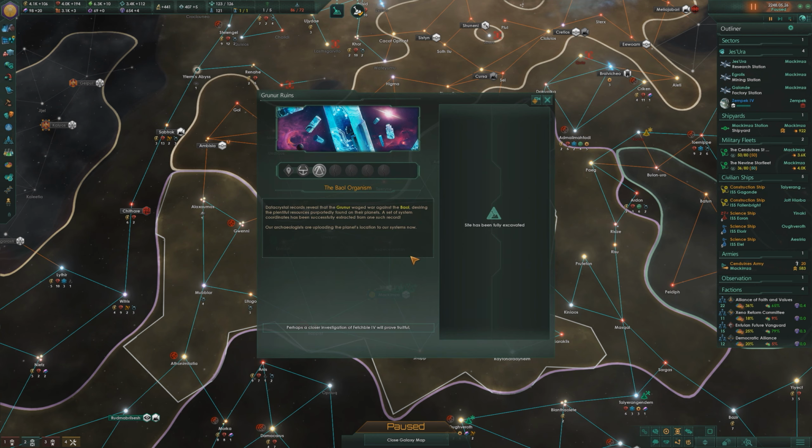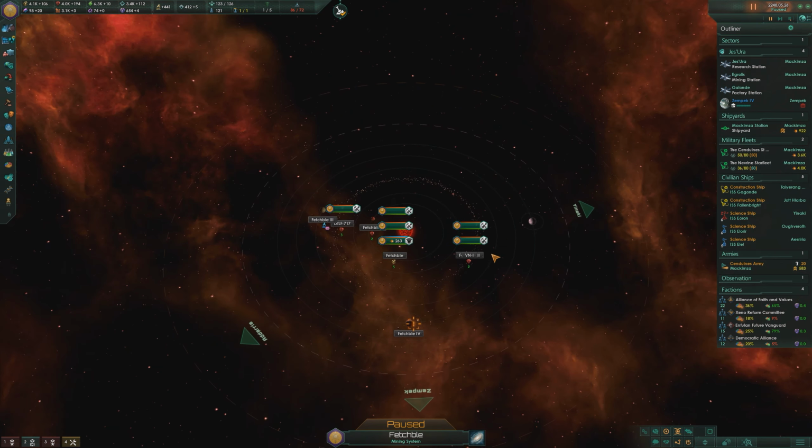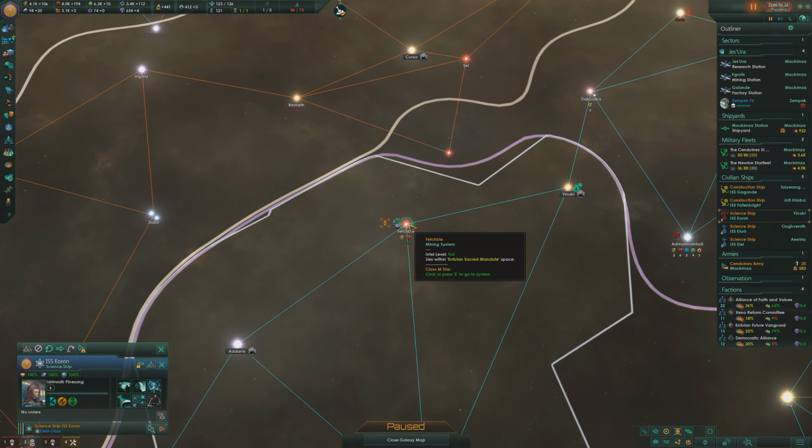Let's see, the bowel organism. Data crystals records reveal that the Grunur waged war against the bowel, desiring the plentiful resources purportedly found on their planets. A system of coordinates has been successfully extracted from one such record. Archaeologists are uploading the planet's location to our system now. Perhaps a closer investigation of Fetchable 4 will prove fruitful. I have no idea where the hell that system is. Oh, it's right here. Well then.